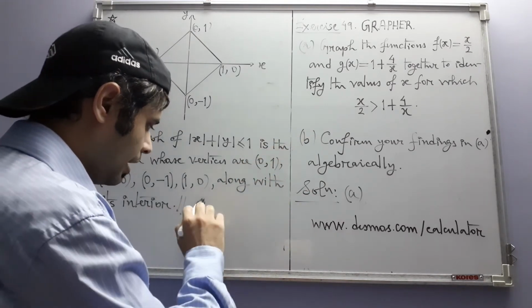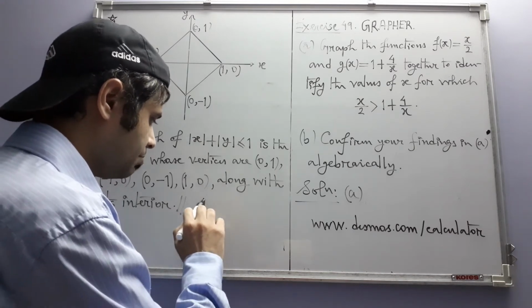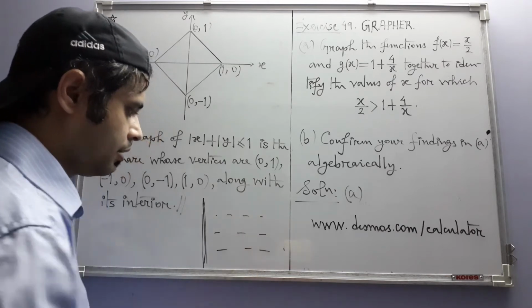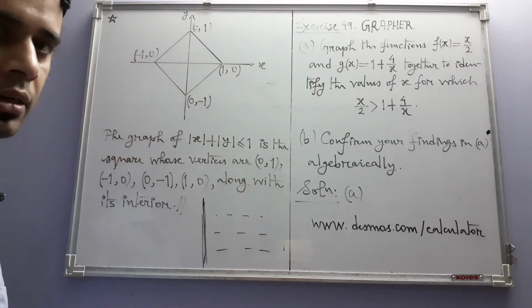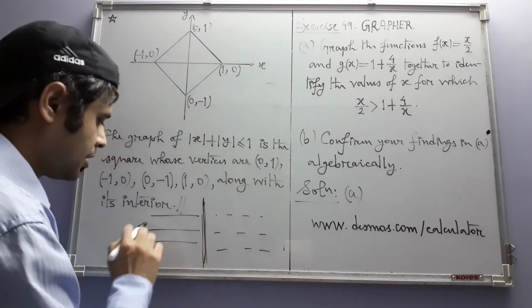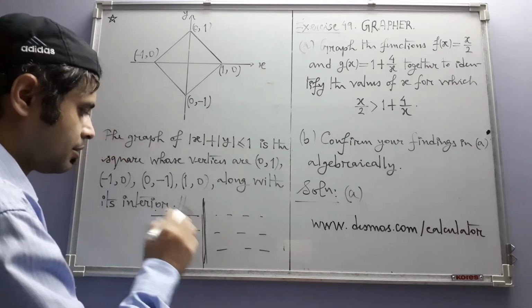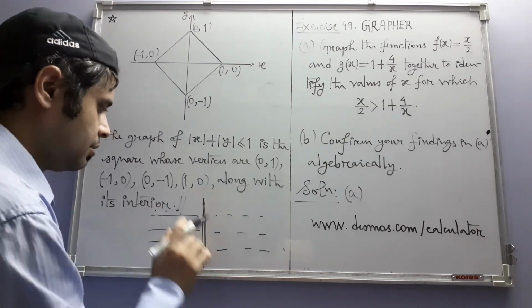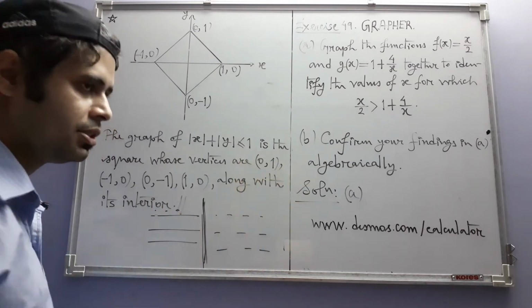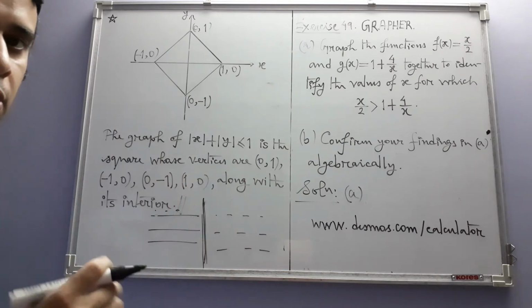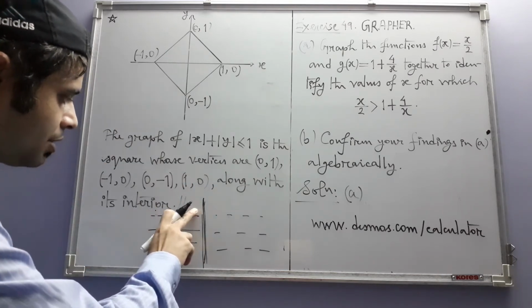There is a line dividing the web page into two parts. On the right hand side you will see a grid like a graph paper. On the left side you will see that there are several lines where you can type the function out. Once you type the function, the graph will automatically be generated. It will not even ask you to put values or anything. You just type the function here.